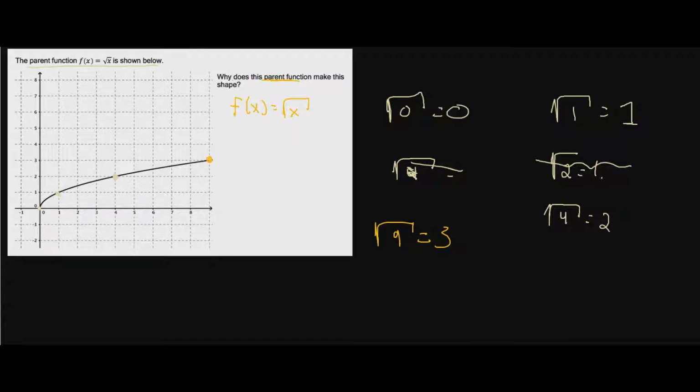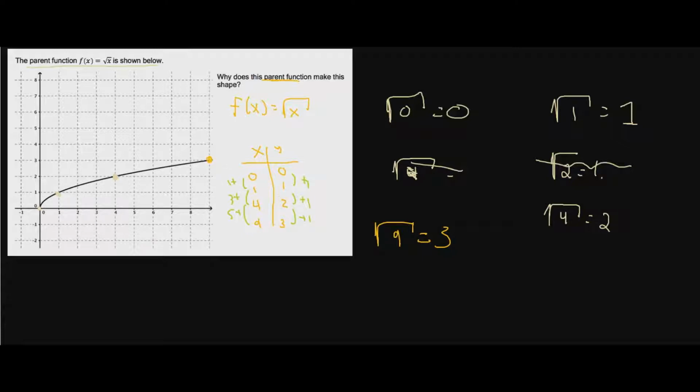Okay, and we might ask ourselves, why does this not make a straight line? Notice how it's kind of curvy, right? And if you make a little table like we did before up above, 0, 1, let's just go 4, 9, right? Because these are the numbers that we can take the square root of: 0, 1, 2, 3. Well, notice here, in this case, we're adding by 1. Over here we add by 1, right? 0 plus 1 gives me 1. Well, this is plus 3. This is plus, well, 5. So notice the difference here is that over here we're adding by 1s, but over here we're not adding by the same thing anymore, right? And it causes this shape here.